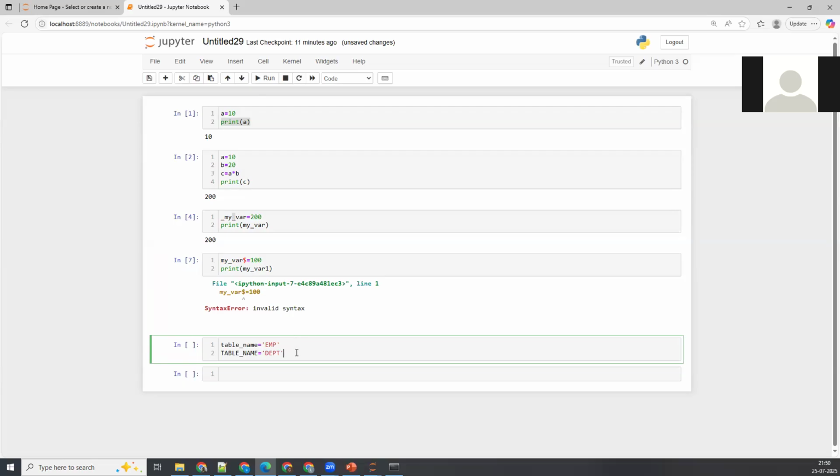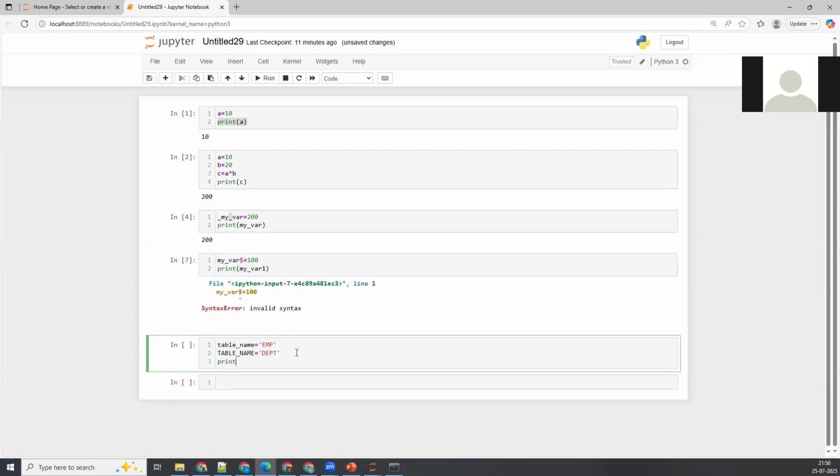If I try to print this table_name, what will it print? Will it print the employee string or the department string? Which one will it print? Employee. So what do you think? Are this variable and this variable both the same?